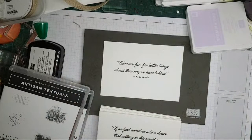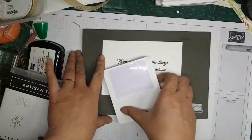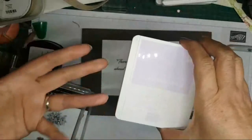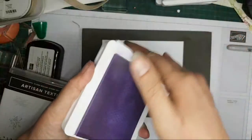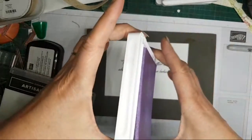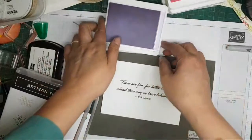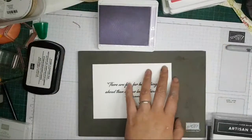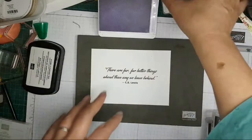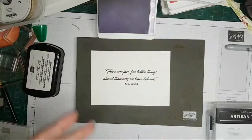Right, so let's talk about Purple Posy. This ink had to go back to the testing ground, as it were, because Stampin' Up! discovered there was an issue with the foaming of it — it was over-foaming. So this is a brand new one. Because I ordered it in the first batch of orders, Stampin' Up! are fulfilling those orders as a demonstration, which is why I don't think it's available to order online just yet, but it will be very soon. I just wanted you to see it and briefly compare it to some of the other purples we have, particularly Highland Heather.